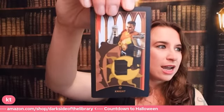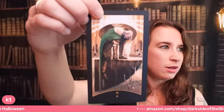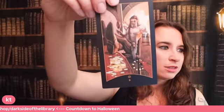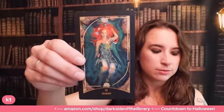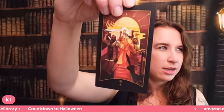Here we have the knight with a mallet. This one's a beautiful card. I'm assuming these ones are strength cards, but I could totally be wrong. Again, it's hard to figure out which suit it actually is. Here's the 9, but you can tell these are just absolutely stunning cards. Here's the Queen. Super beautiful card. And then one more, and then I have to drink some water. Here's this one, the 9.